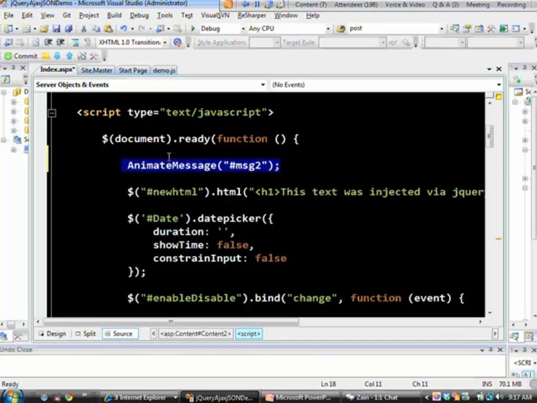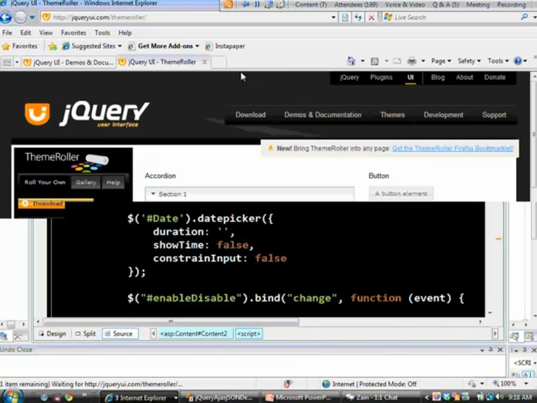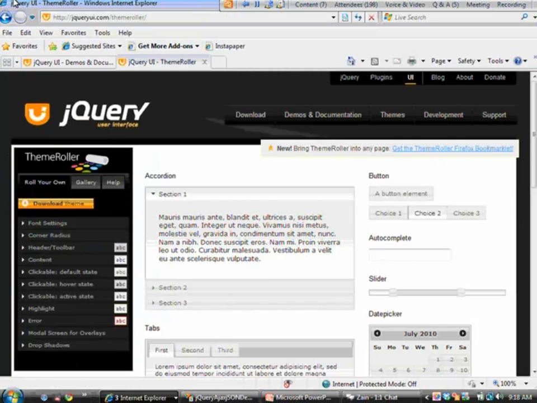And one of the things that you see is animate message. For instance, when you RSVP to a dinner in Nerd Dinner, you'll see the text kind of blow up, expand, and go to red. That's all done through jQuery. Now, let's go back to the page real quick and take a look at our page here. Excuse me. Let me go ahead and run this one more time.